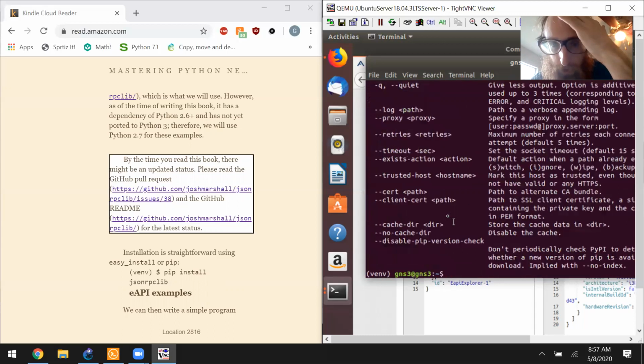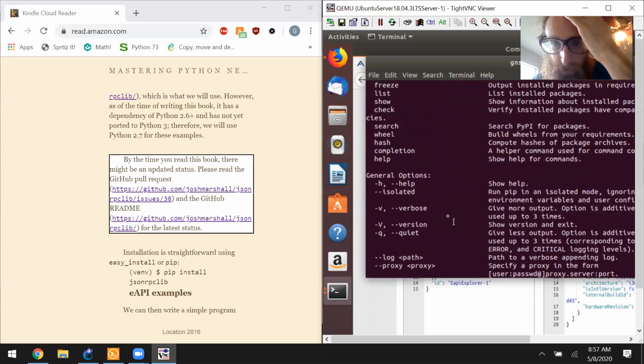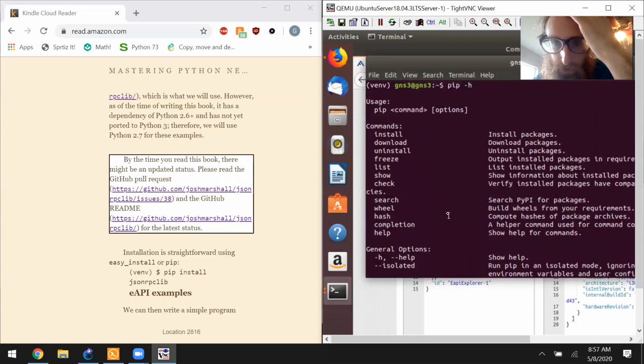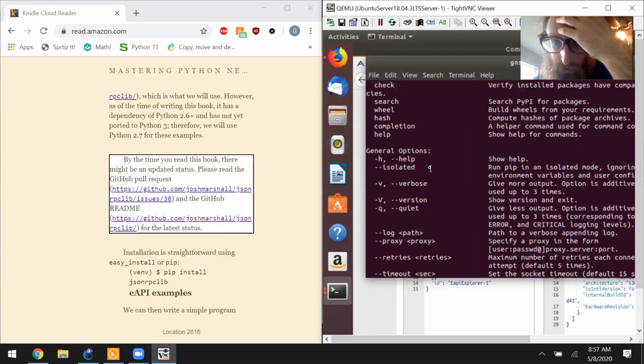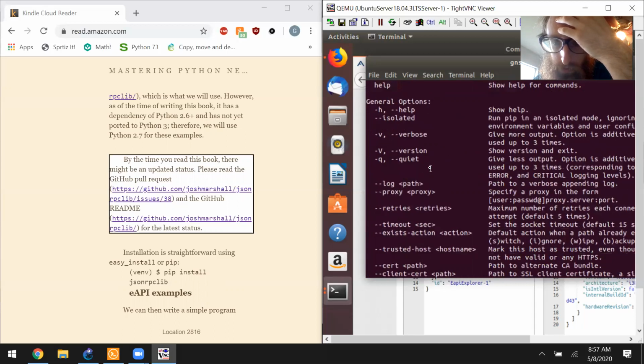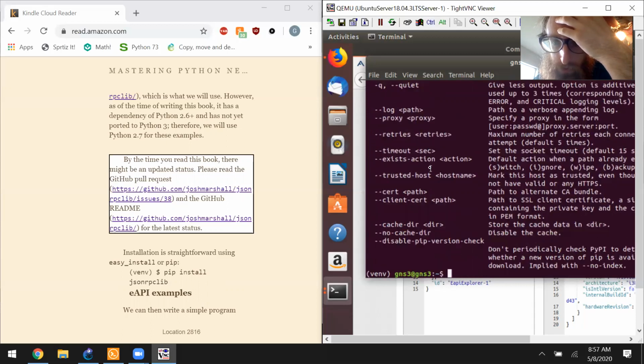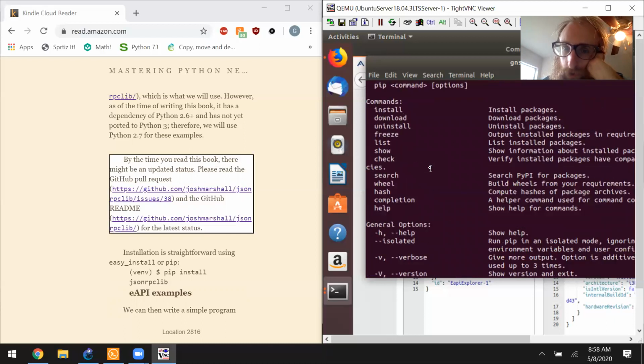So maybe there's a way that I can specify it. Yep, so here's the general options. Nope, it's just for Python 3. There's no way to have it work for Python 2.